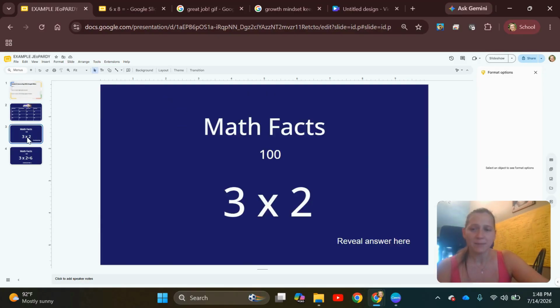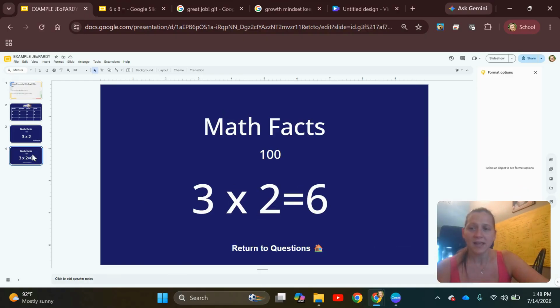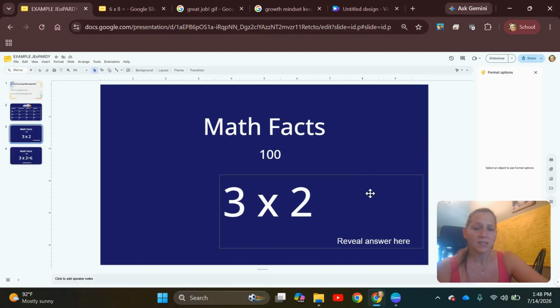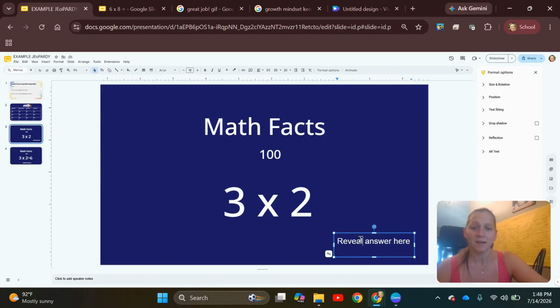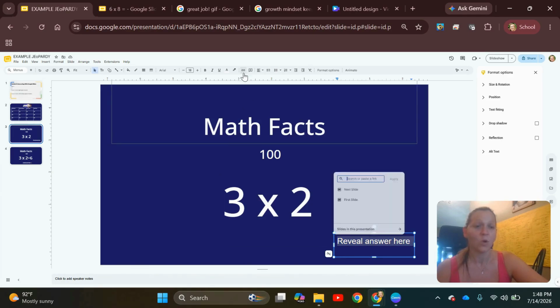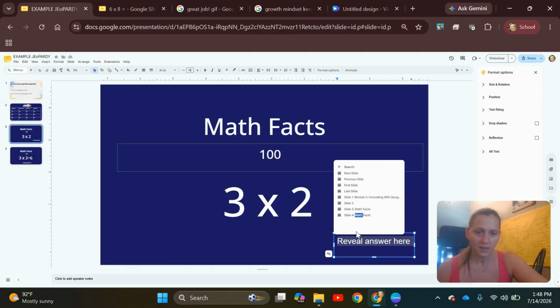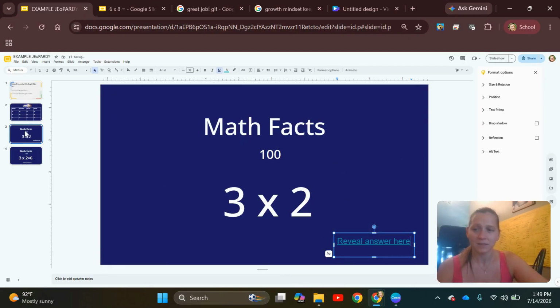Then I have a sample here of a question and an answer. And I'm going to use these first to generate the hyperlinks, and then I'm going to copy paste these because the hyperlinks are going to be already done and it's going to make this so much easier for us. So first things first, I want 3 times 2, and I want the answer to be the very next slide. I'm going to triple click this to get the whole thing and press link or Control K. And every time, this is going to go directly to the next slide.